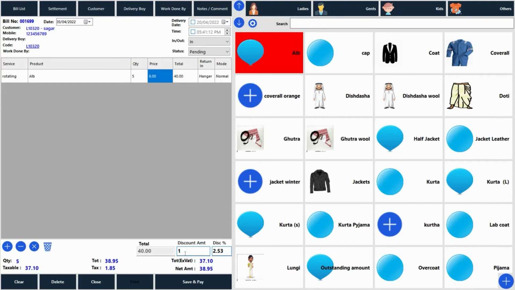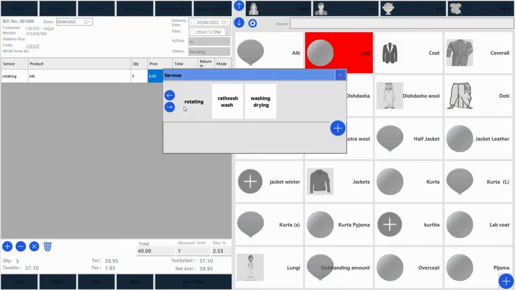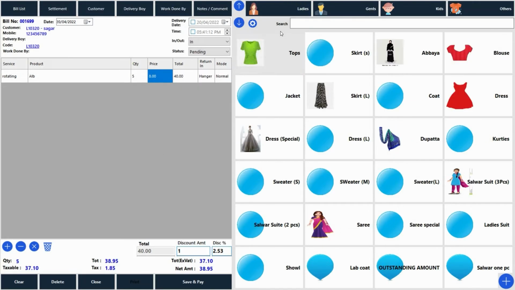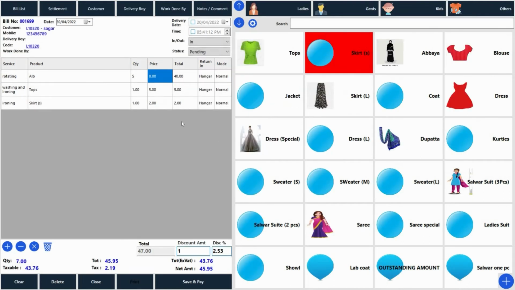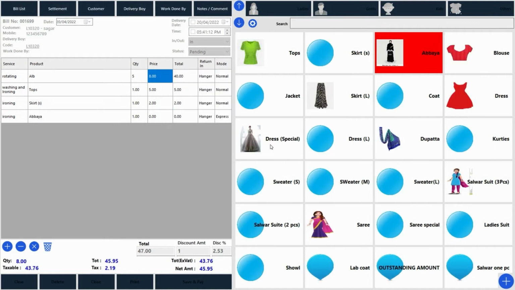If a particular service is not already saved for a cloth type, you can add that too along with the price list. Once saved, you can do the changes by clicking on the place where you want to make the changes. At the bottom of the page, you have options to add discounts as well. The prices will automatically change according to the addition of services in the same way as before.